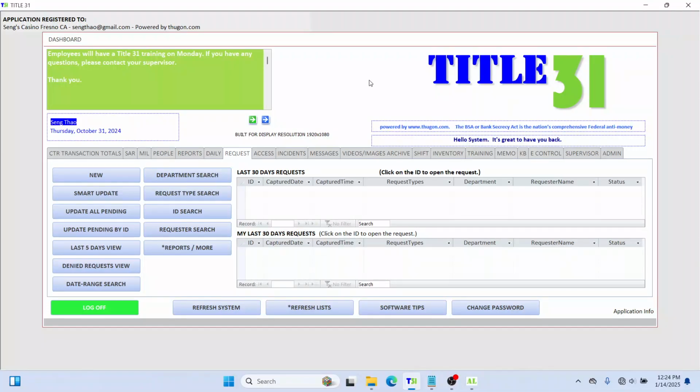Since 2020, when COVID hit, this section was redesigned to make it a little bit easier, especially on the casino side or management, the operation side, for making requests.